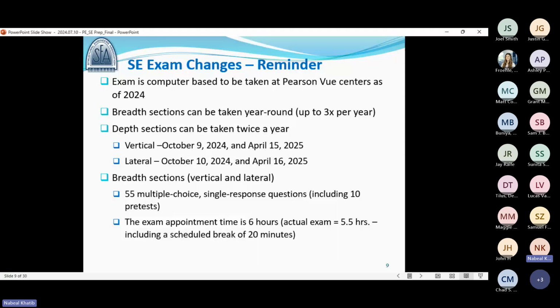Some indicators that a problem could be a pre-test are how many minutes the problem could take. If it takes more than 6 minutes, which if you do the math, turns out to be 6 minutes each problem, it could be considered a pre-test problem. Or the problem is a little too hard or a little more than what a regular SE problem would be.